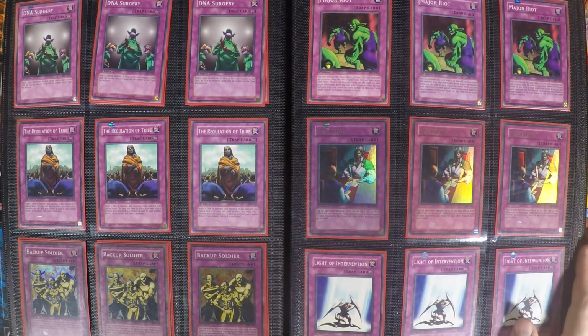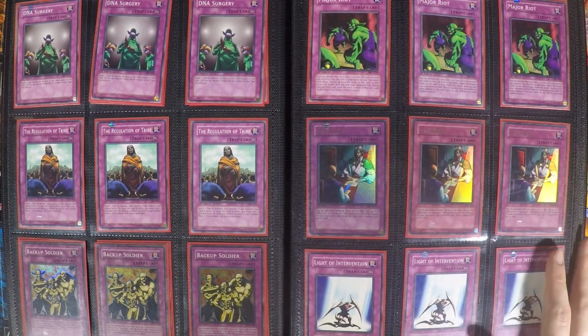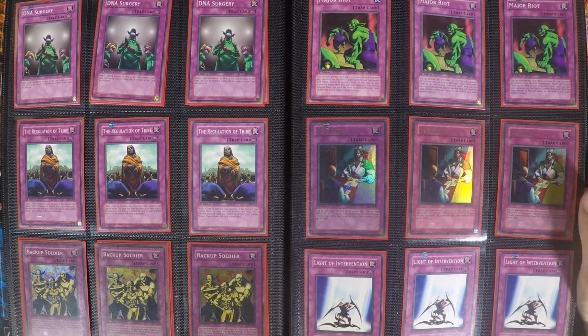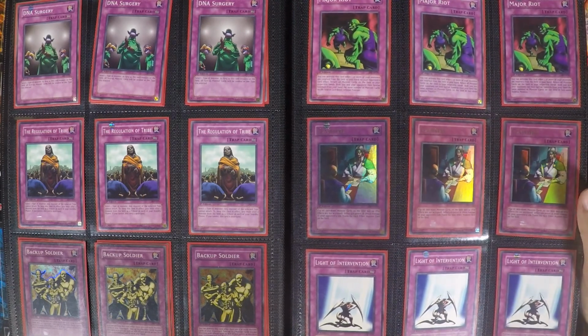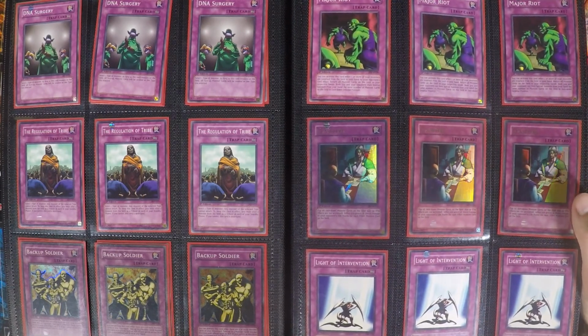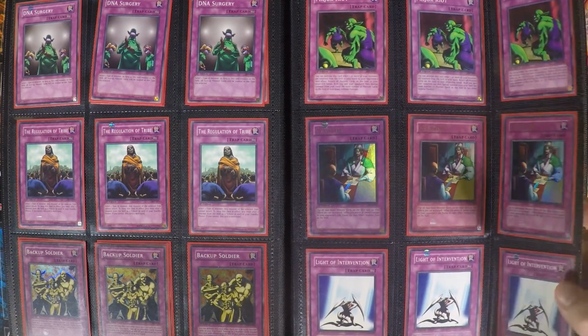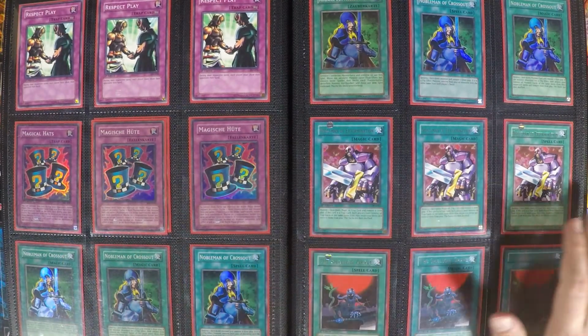But it also negates all the flip effects of face down monsters. So they get flipped face up and the effect gets disabled. So that's also pretty cool. But still, not a lot of people played this card back then. Maybe in the side deck, if your opponent played a lot of flip monsters, then you put it in. But generally, there were better cards. Of course, in the burn deck, it was a really good card.